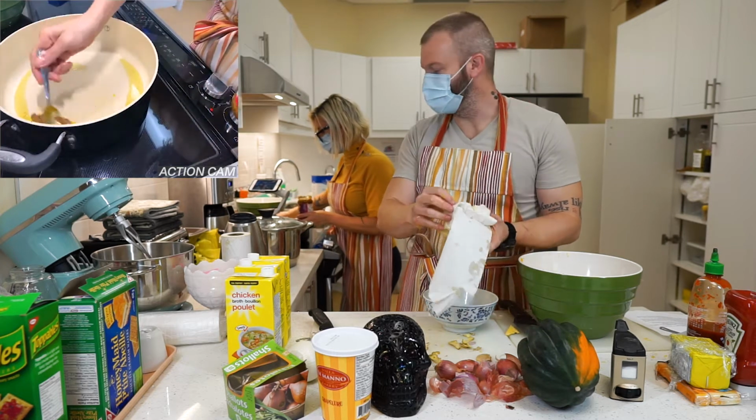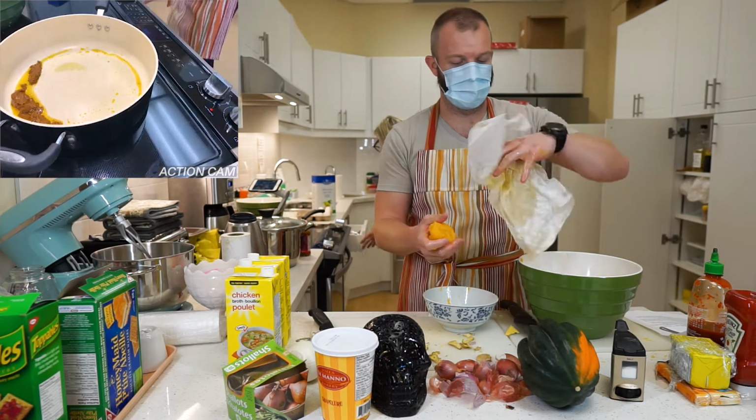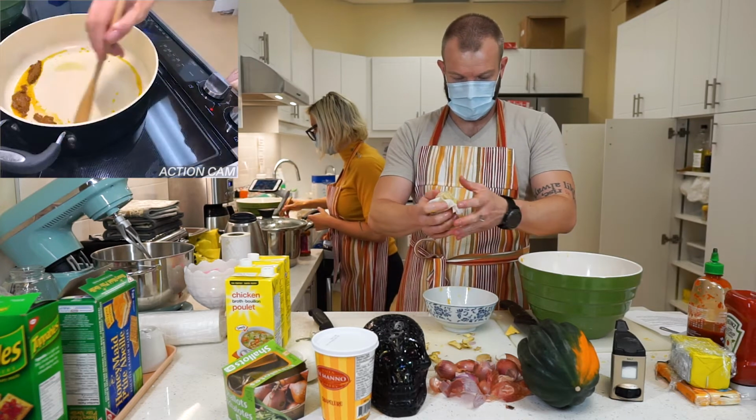When I do curry, it's the blocks, but that's for a different kind of curry. Does anybody else have a recommendation? Just use curry powder. Yeah. Curry powder, nice. Oh, I smell that already. Yeah, so you can really smell.